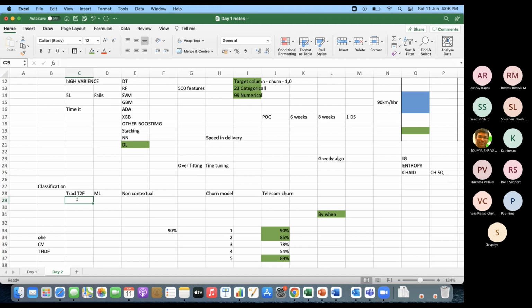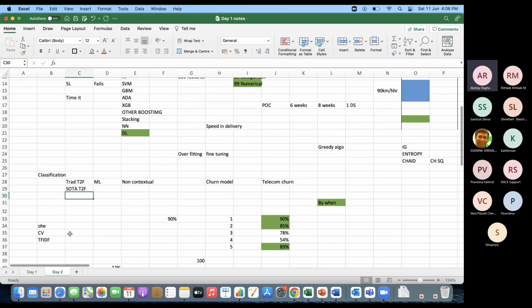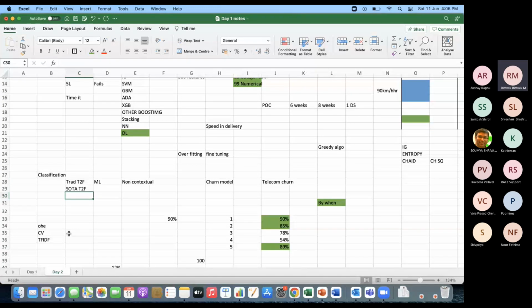Next is SOTA text to features. What is SOTA text to features? We discussed it at the end of day 1. State of the art. I didn't ask for the full form, Ritvik.